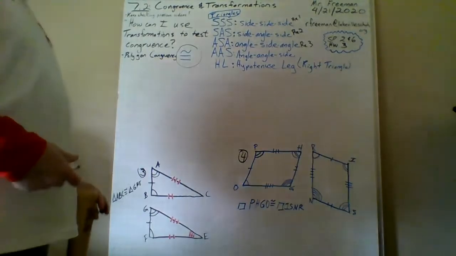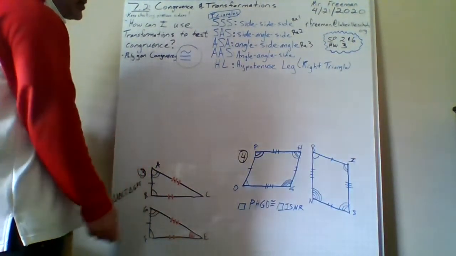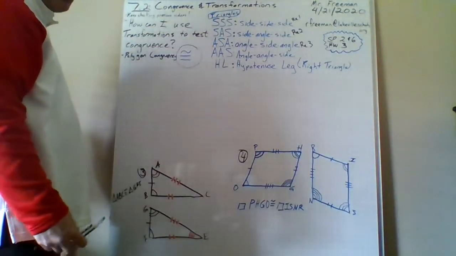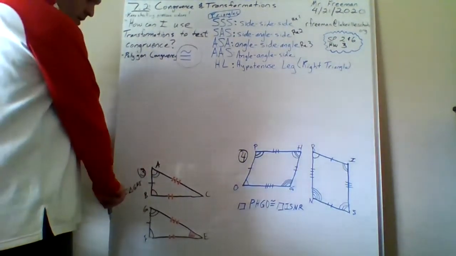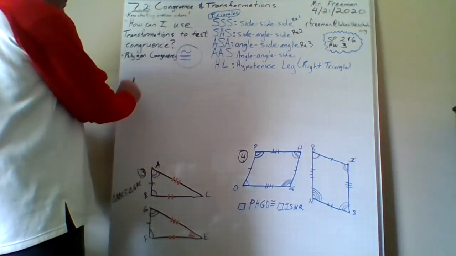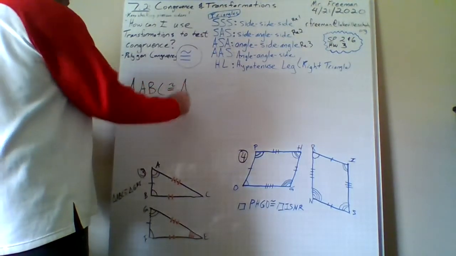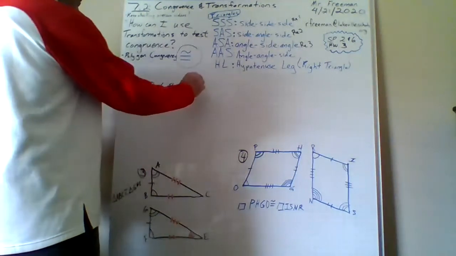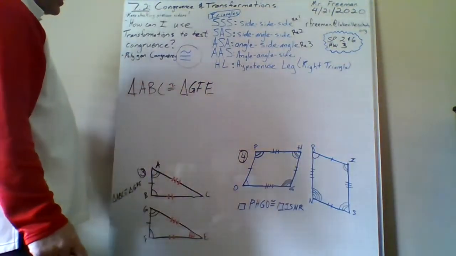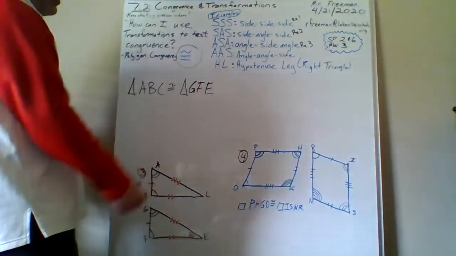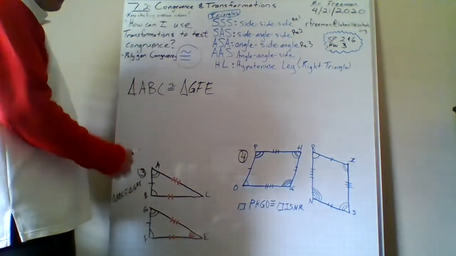Number 3 down here. I wrote in black this angle, this side, and this angle to prove that angle-side-angle would be one way you could tell they're congruent. But I put in all the rest of the stuff so that you know that triangle ABC is congruent to triangle GFE. Knowing that, this one's a little bit more straightforward because you can see they just translated it down, so you can see all the corresponding things.